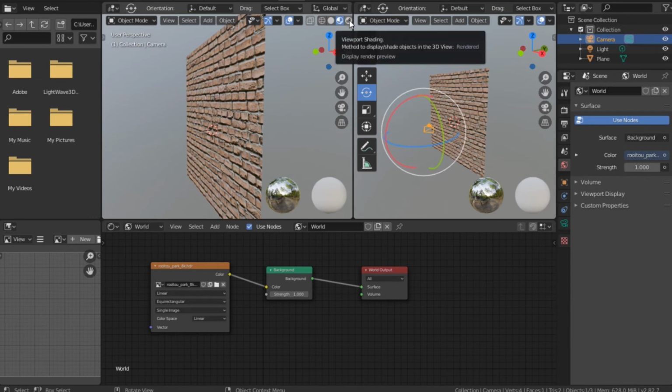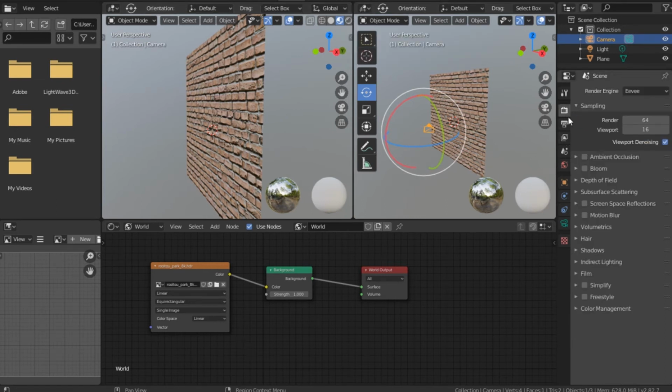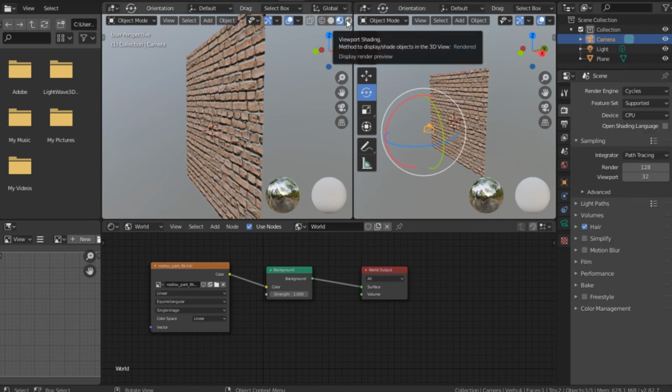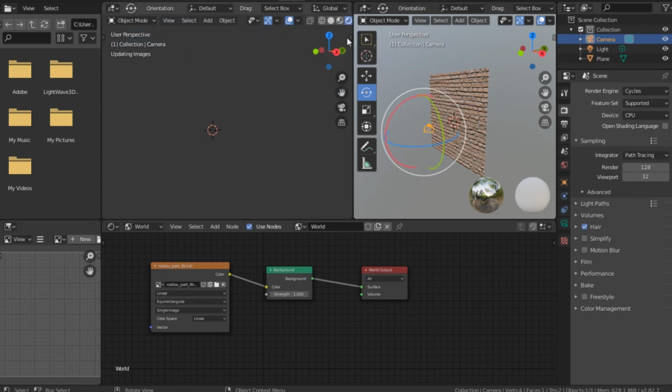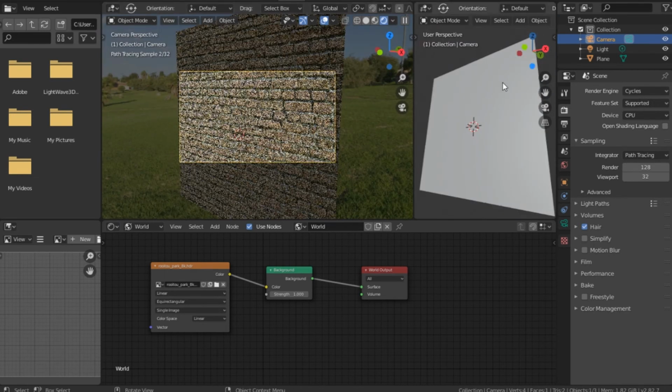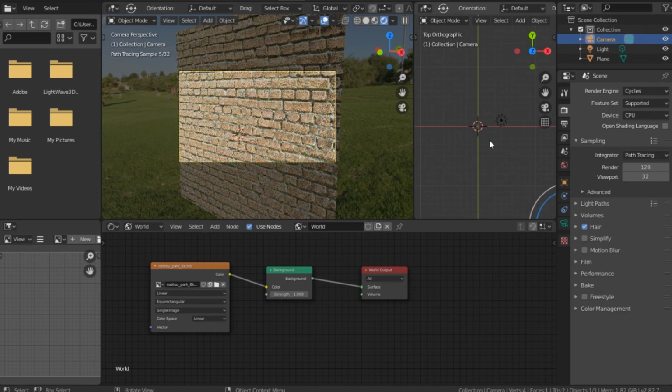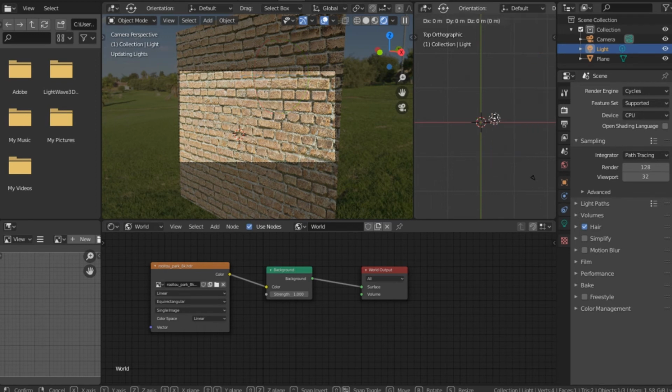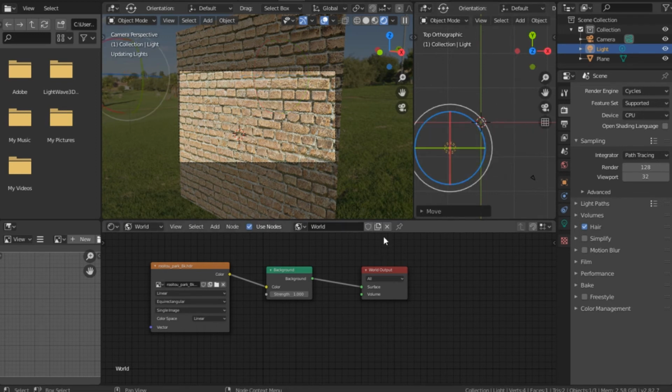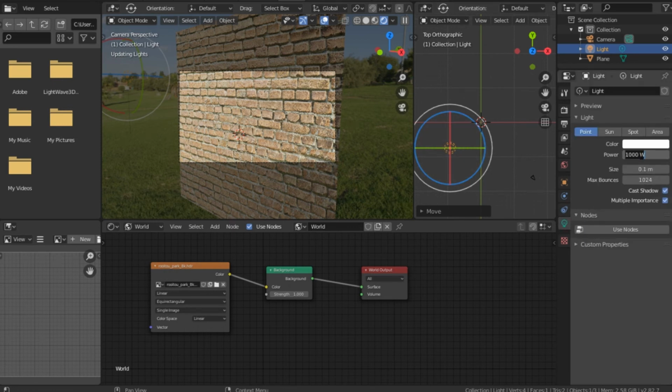Oh, it's not showing because, let me just change this to cycles and then change this to viewport shaded. Let me just push 7 on the keyboard, and so my light is behind here, so I'll select my light and just bring it in front, and in light settings, I will bump this up to 10,000.